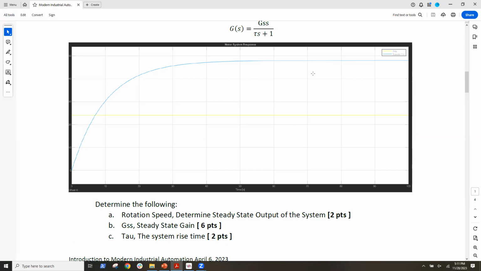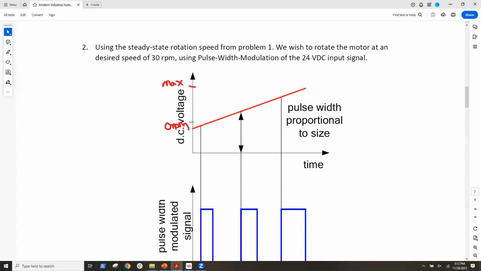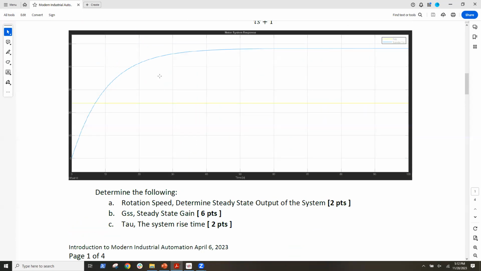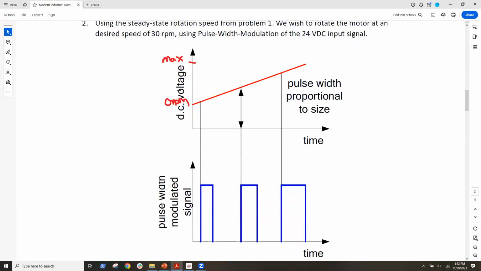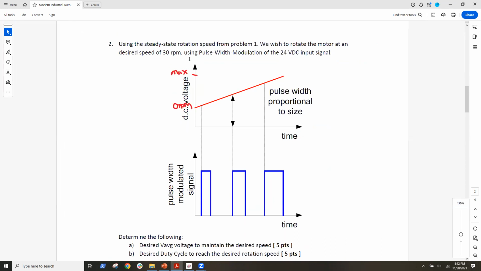So now I know I'm maxed out at this speed. So that's the fastest I can move my conveyor belt, but I want to move the conveyor belt at a slower speed. And so I'm going to use pulse width modulation. Say it went to 60 RPM just to make the math easy. In this case, it didn't, but I want to move at 30 RPM. So what would be my duty cycle? It would be half, which would be 50% duty cycle. And if it took 24 volts to make it, what would be the voltage I need to operate at?